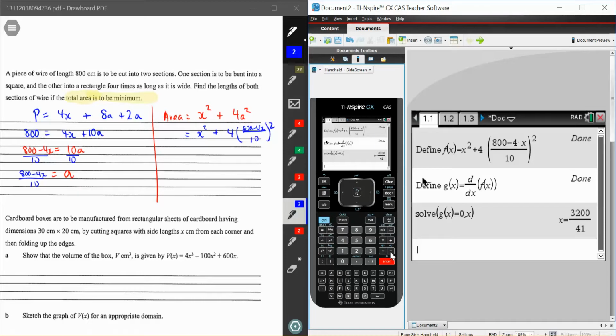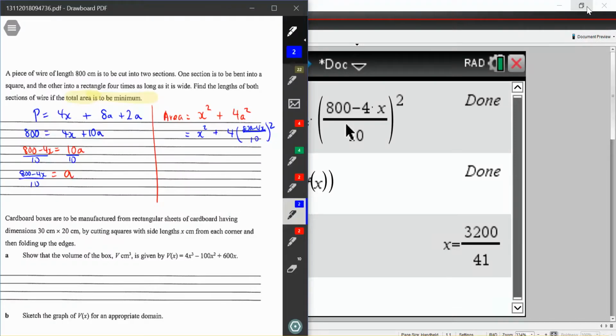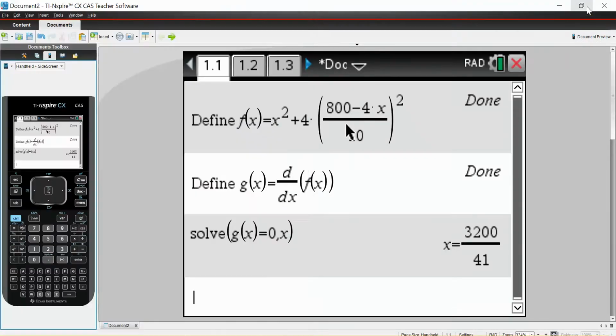I've got 3,000. Oh, you can't really see it. All right, I'm going to switch it to a wider one. There we go. I've got 3,241. Now, if the question says change it to decimals, change it to decimals. If they don't say it, and at the front it says leave in exact values, leave your answers in exact values. Don't always just switch it to decimals. Read the question. Okay, so that's my x value.